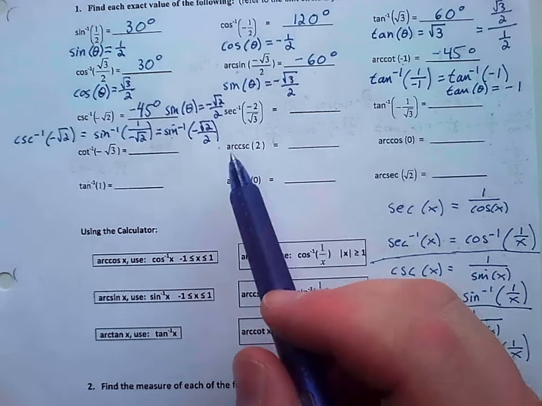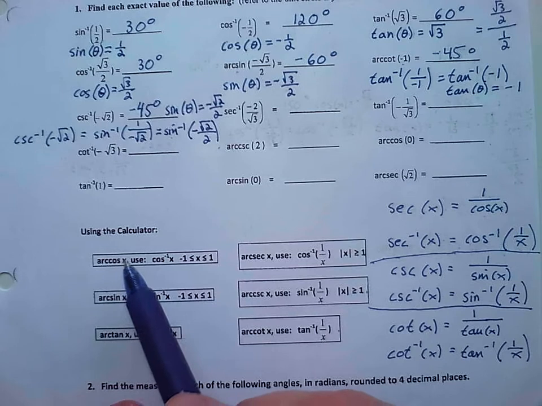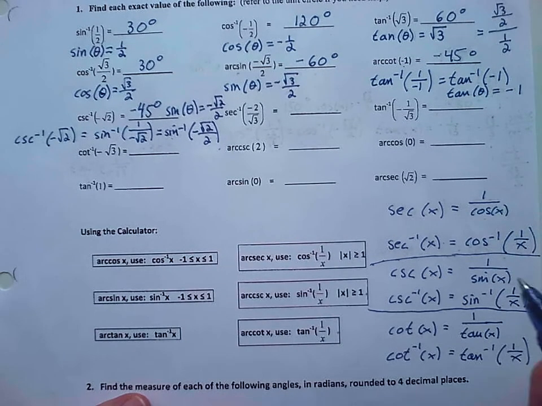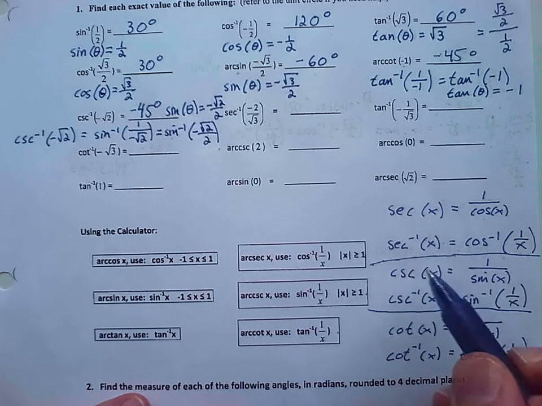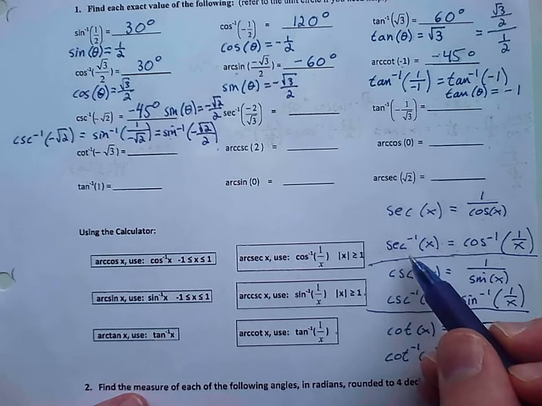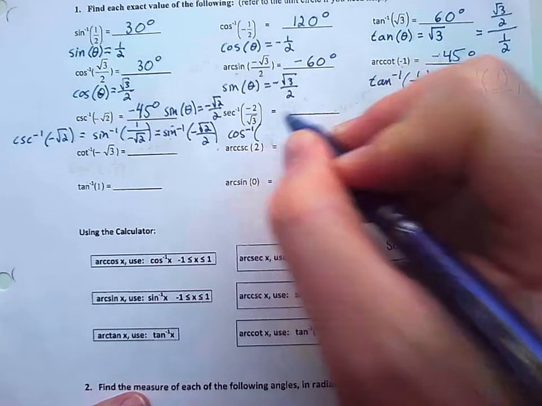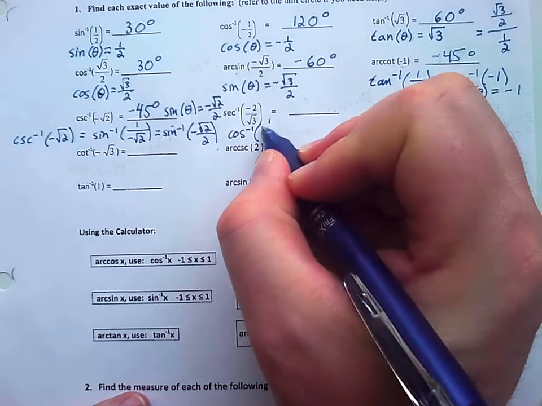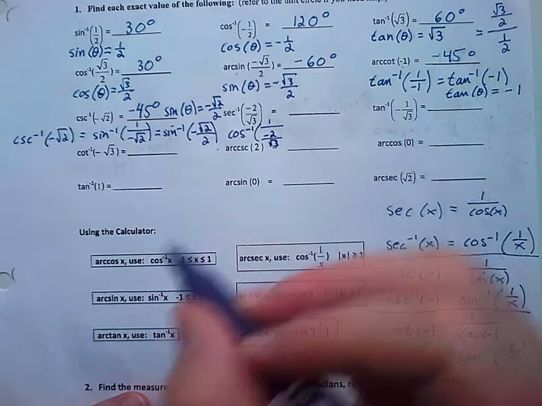Alright. Again, this would be a good time for you to pause the video and try these next couple ones by yourself. Here we have the inverse secant, and the arc secant we can rewrite as the arc cosine of 1 over whatever we're plugging into the arc secant, or 1 over negative 2 divided by the square root of 3.